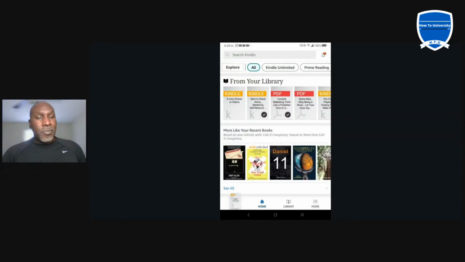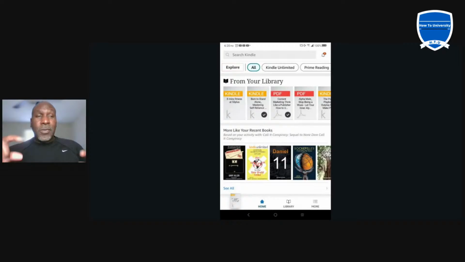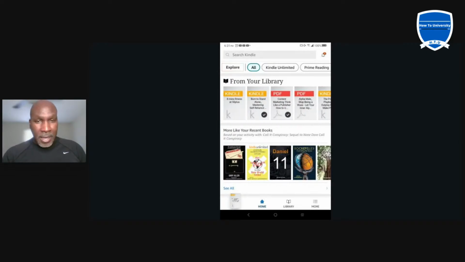All right. So the key and the secret sauce to make that happen is when you go in your email to send your PDF, which is the red looking book. See how the PDF has the red in it? When you go in your email, you want to write the word convert in the subject section. That's what's going to turn it into a Kindle book. And as you see, all the other PDFs that I changed over have the word Kindle on them, right? They're all going to operate like a Kindle book and not like a PDF.